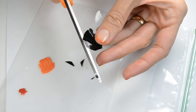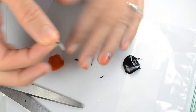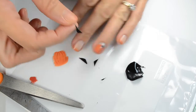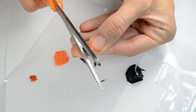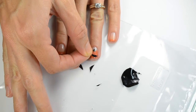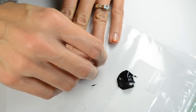So I've cut that out, and there it is on my scissors right there. It's pretty small, but I'm going to go ahead and try that on my nail and just see if it's the right size. And as you can see, it's just a little bit big, so I'm going to peel it back up and just trim the edges to make it a little smaller. I'm going to go ahead and try that on again and see if it's the right size, and that's looking much better. So I'm going to go ahead and cut out the little crisscrosses on each side now.